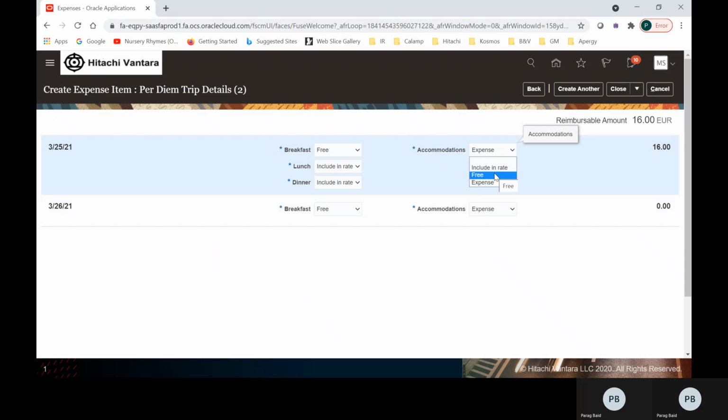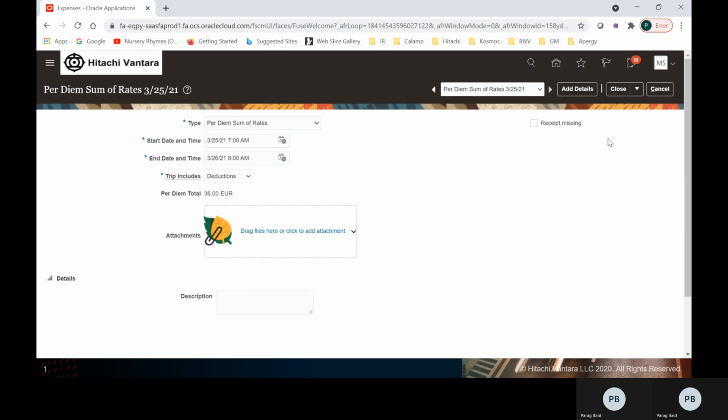Now, another example could be that he has opted to stay with an acquaintance at the location, so the expense related to the accommodation was not incurred by the company at all. In that case, as per the country's regulations, say he's eligible for another 20 euros as his per diem. So the system will automatically compute it. Now, these amounts and definitions are just an example. These can be modified and predefined in such a way to meet the country-specific requirement.